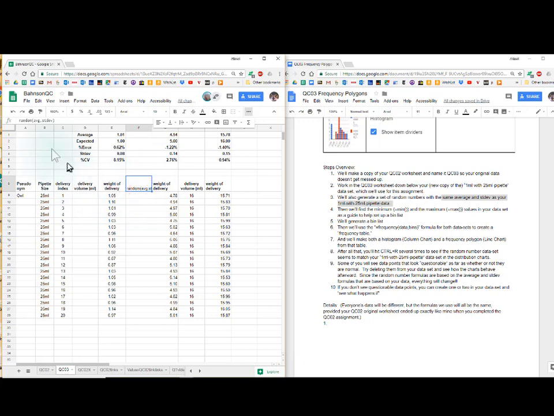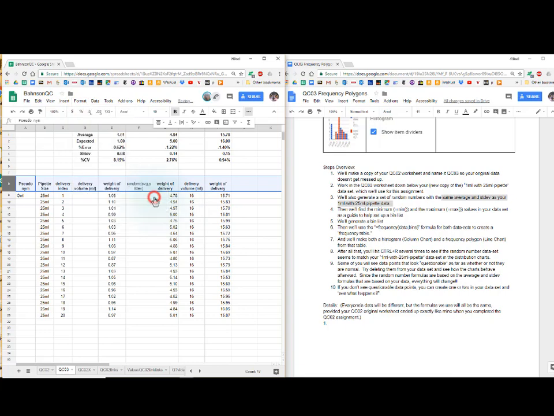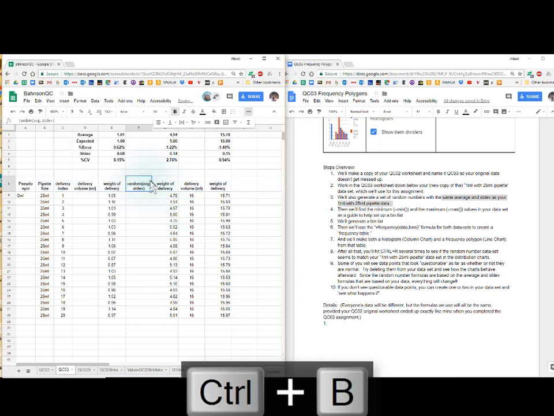Okay, so these are going to be the random numbers. Whoops, I want to format and wrap that. You'll be spending time doing stuff, getting mixed up too.